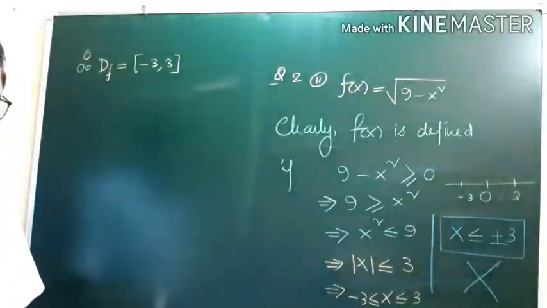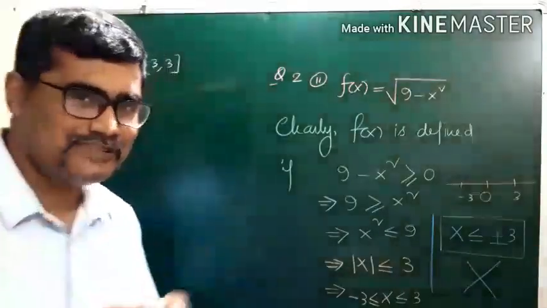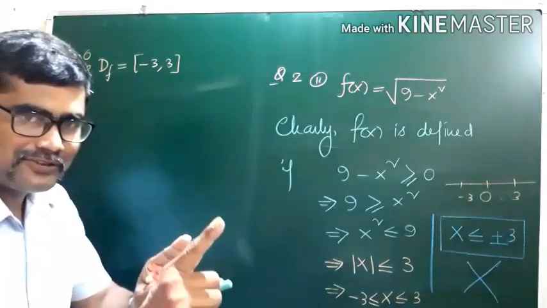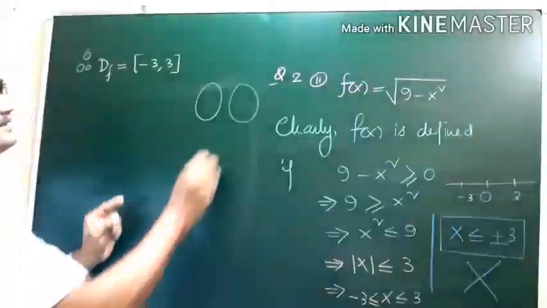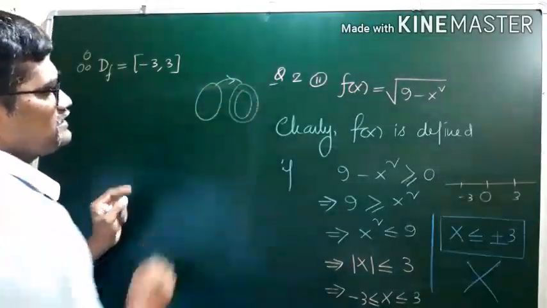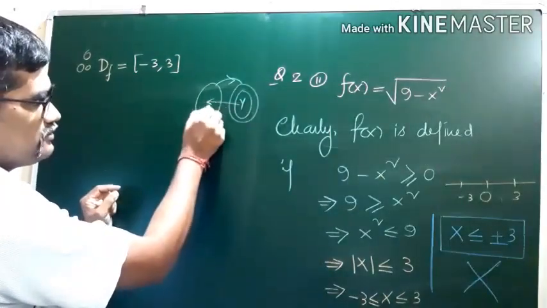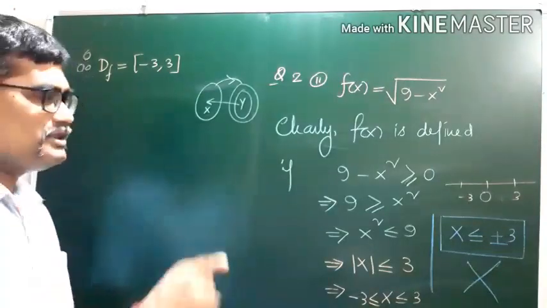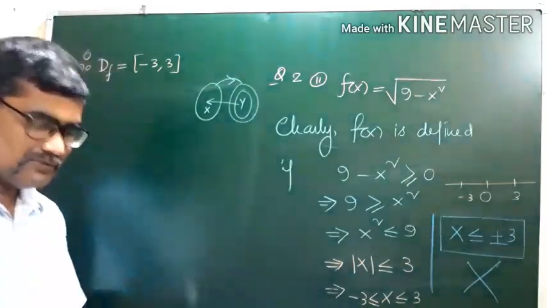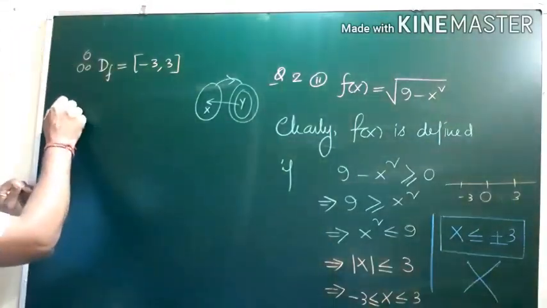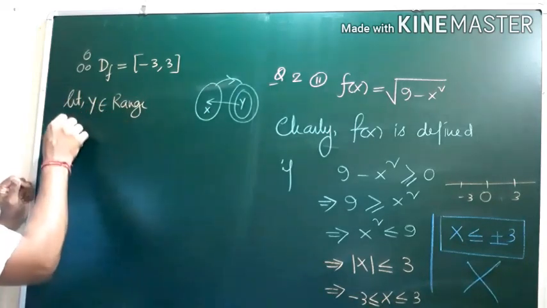Very, very important part. This time we will not be doing it by inspection. We have to do it by extensive explanation, what we did last day. So you see, for that I'll draw a figure. Always you draw this. This is helpful for you. What exactly you have to find? If here is the range, I'll pick one element y, and then I'll try to look for x. And with the help of this x, I'll study what type of y I get. And that will tell me what is the range. So without much delay, let's start. So we'll write for the other part. Let y belong to the range, be arbitrary.